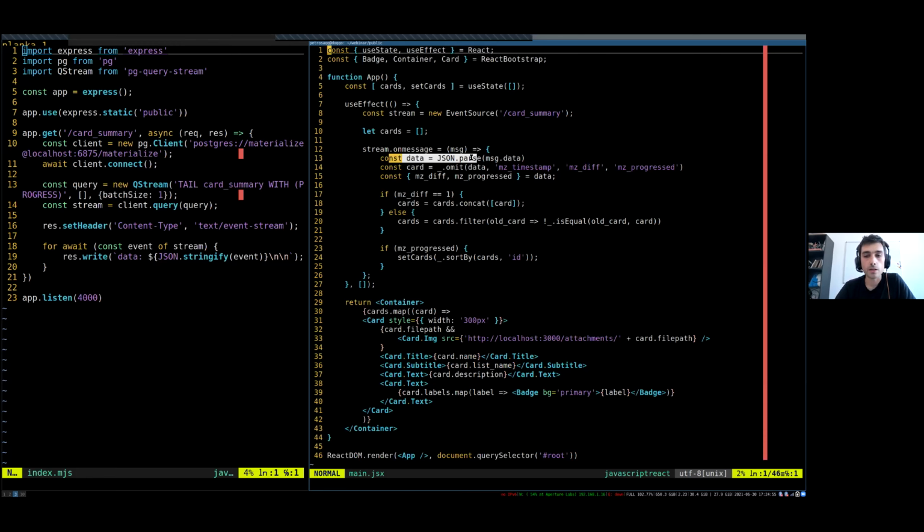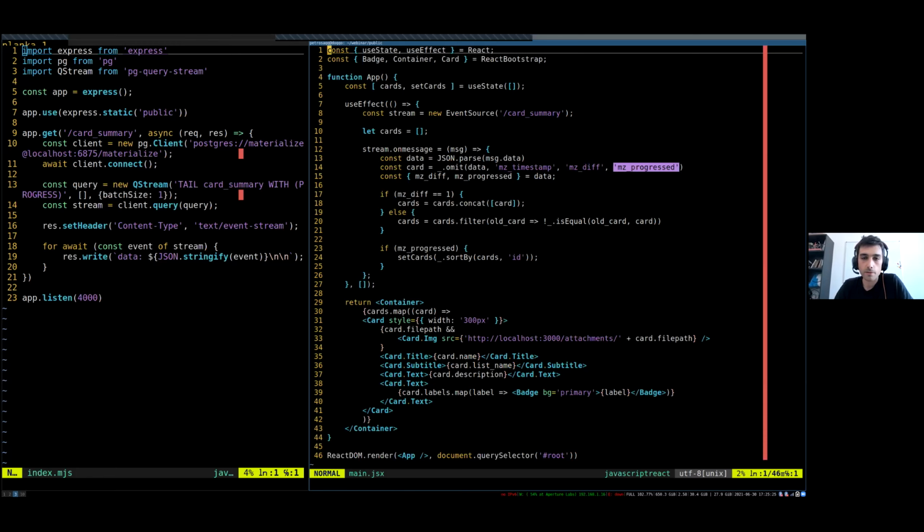And the way Materialize signals to us what happened is by using these extra 3 special columns. There is mz_timestamp, which is about when something changed. mz_diff says whether something was added or removed. And mz_progressed means that you should not expect any more data for that particular timestamp.